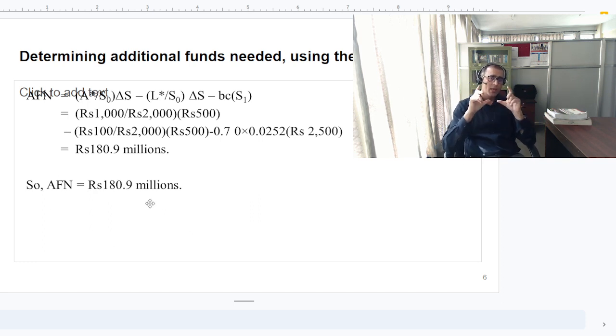Okay. Now this additional fund needed would be financed either by using debt and equity, and that will be based on your risk-taking behavior, and that is all about the capital structure decision. If you are using more debt, there will be tax saving, no doubt, but the condition is that if you are not able to manage the debt properly, you would have financial issues also and a bankruptcy situation also.